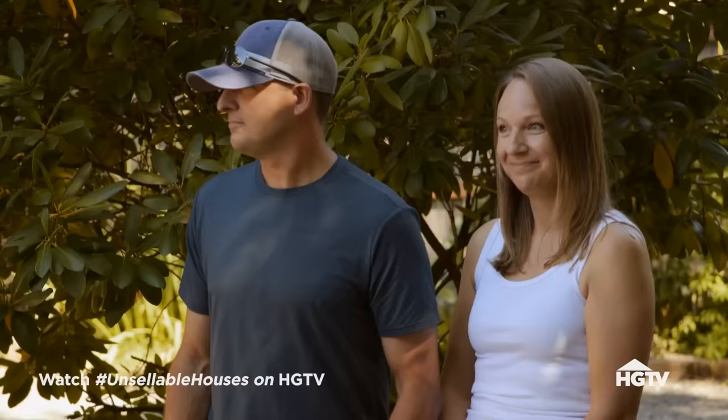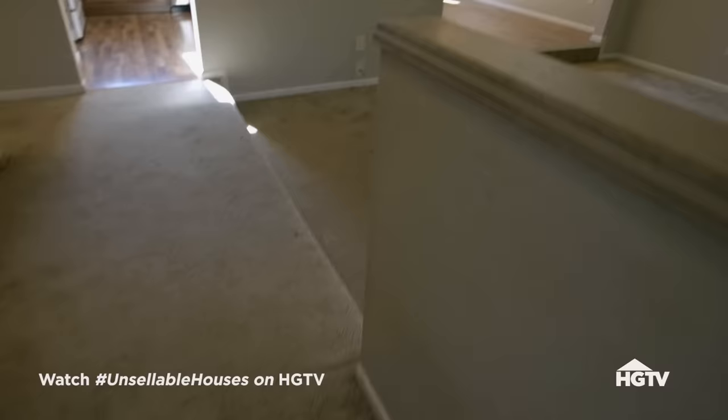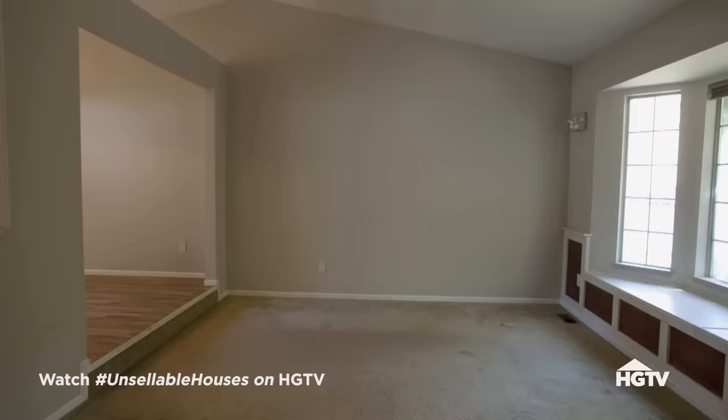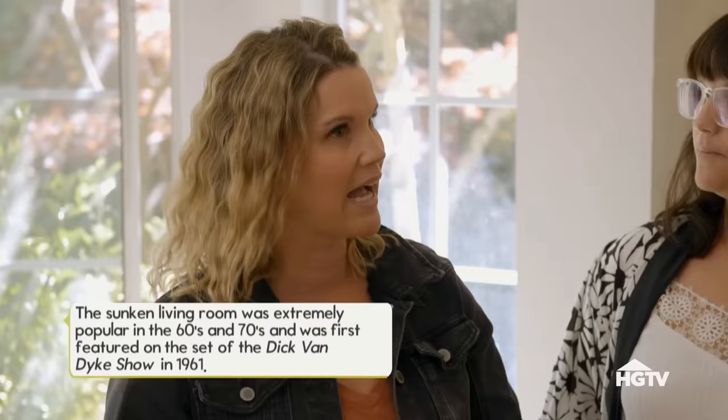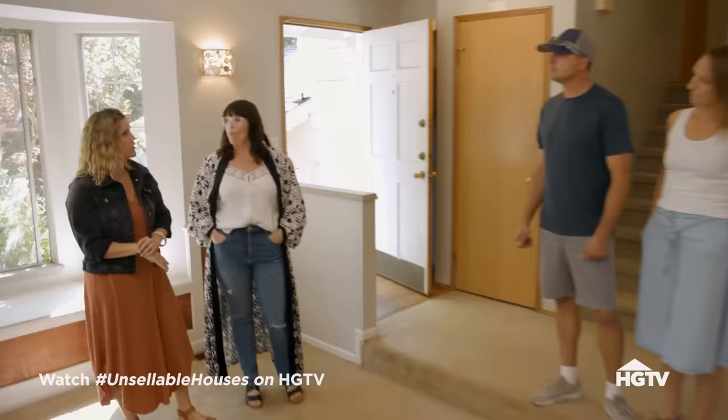I love the long driveway — great parking. Here is our living room. I love all the natural light. Especially in a home like this where you have the sunken living room, it can almost date a house a little bit. This is an easy change. The vaulted ceilings definitely make it look larger because we're only a little over 1,300 square feet. This is a nice size living space for that square footage.